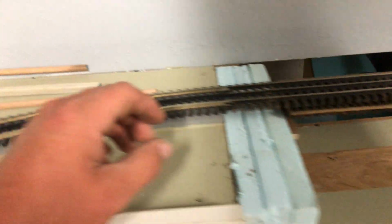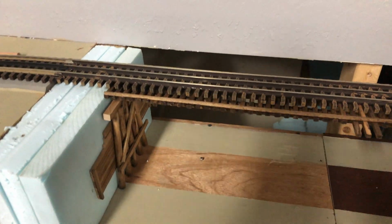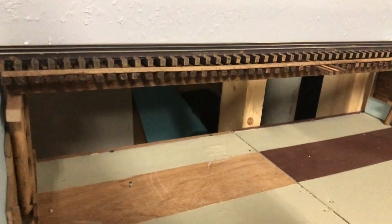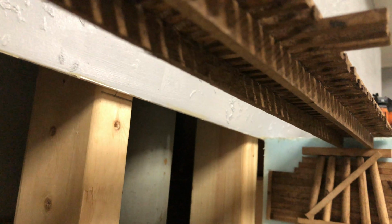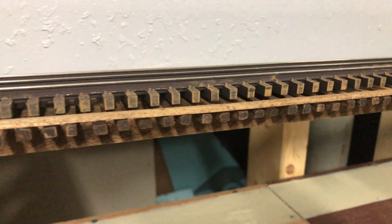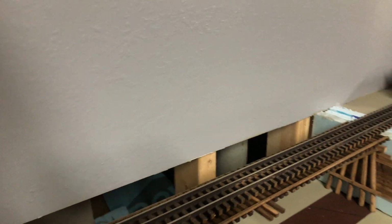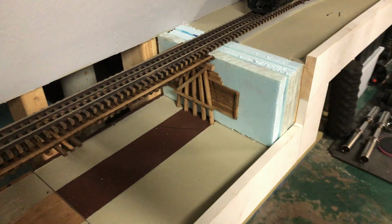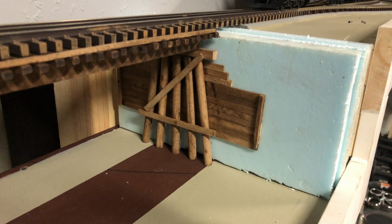I have the material to build the other supports here for the bridge. I'll give you a quick shot of what that looks like. It's just two beams and then a whole bunch of, I suppose you could call them ties, and then I just set the track right up on top of it. Yeah, I think it turned out pretty good so far.